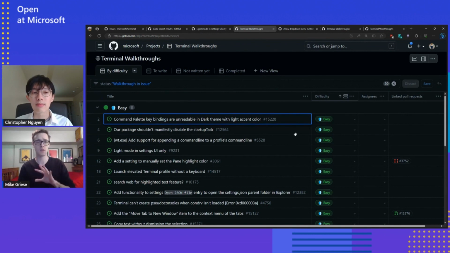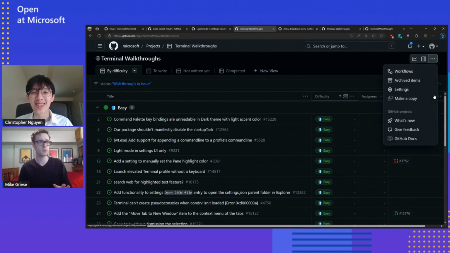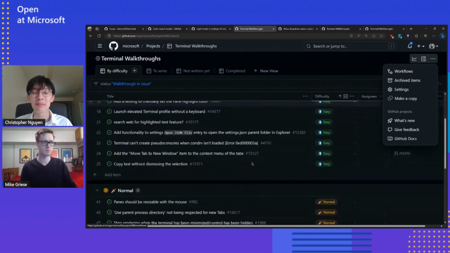You can literally copy exactly what we've done. If you go up to this little menu on GitHub, they've got a make a copy button. What that will do is copy the exact format of this project board, but without the issues in it, and it'll copy the fields that we've added here. It'll copy these little views that we've made, and transfer that copy to you. So you can then add issues from your own project to something with the exact same format. And then it's up to you. Just start going through your backlog and add notes. How would I get started?